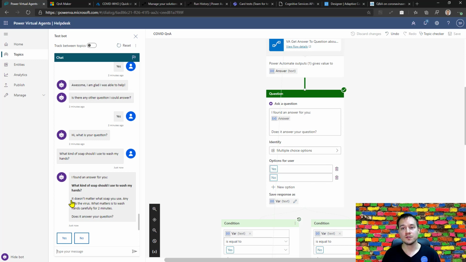Or if you don't want to use it internally for your employees, you can as well create such a chatbot with a QnA underneath to face your customers, so that it can answer questions about products, about your services, about your operating hours. It's really up to you.